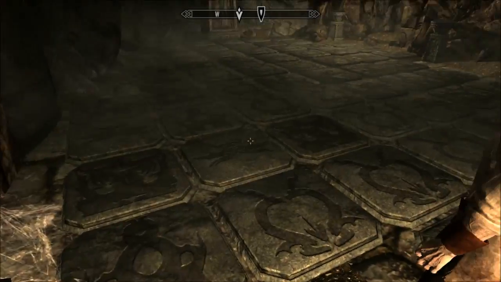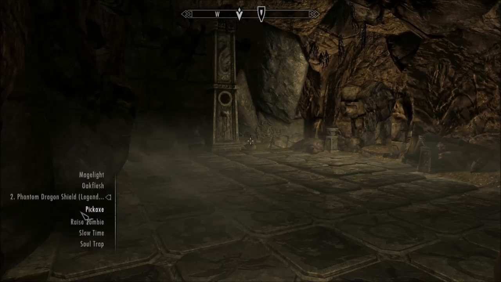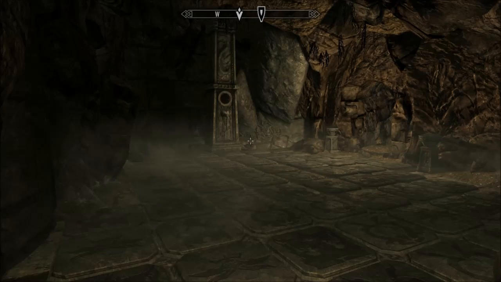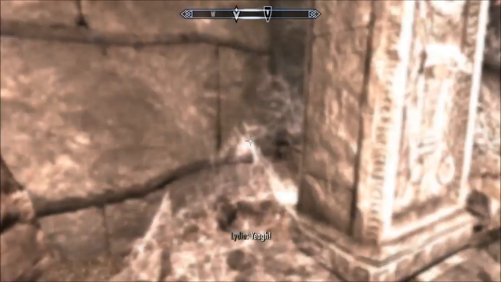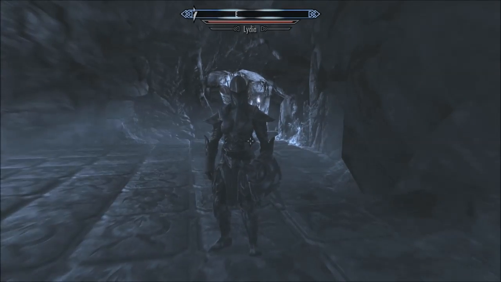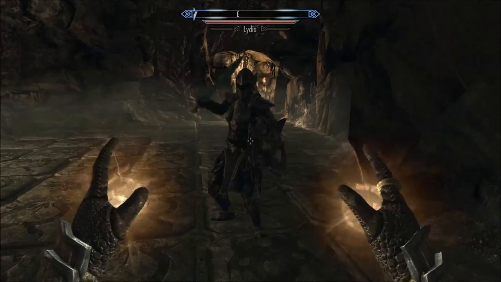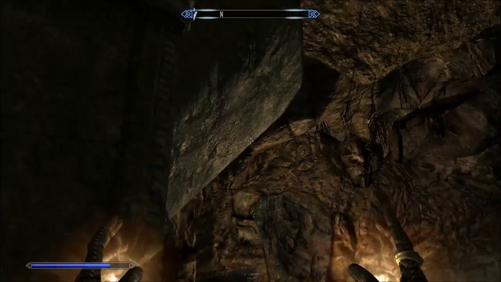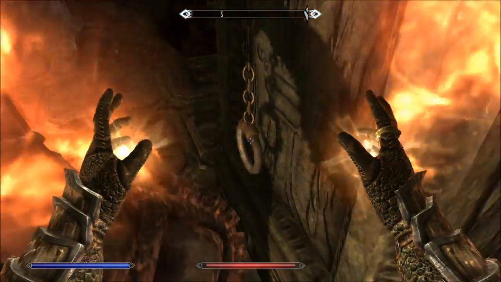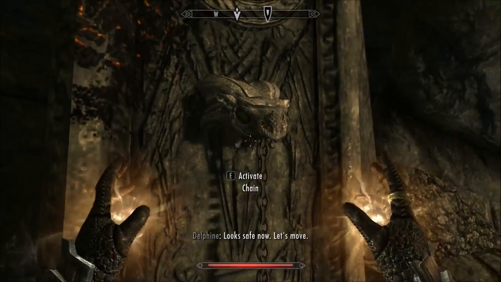Be careful. You're not gonna do anything? You know what? If you're not gonna do anything... I will. Time. See. Don't care, don't care, don't care, don't care. Okay, maybe she cares. You know what? That's what healing's for. A healing spell? Are you a priest? You're close. It's safe. Why can I not activate that? Ow. Looks safe now. Let's move.